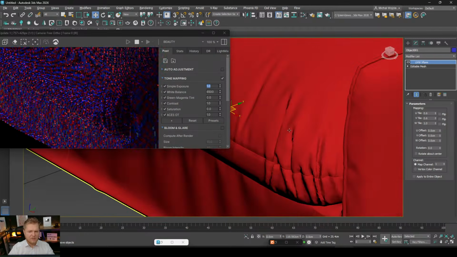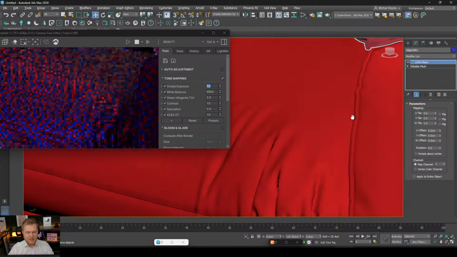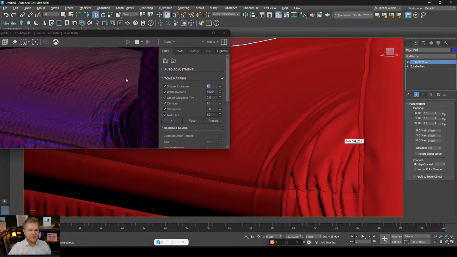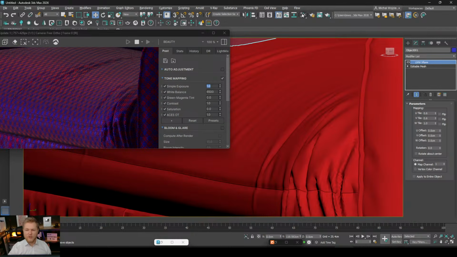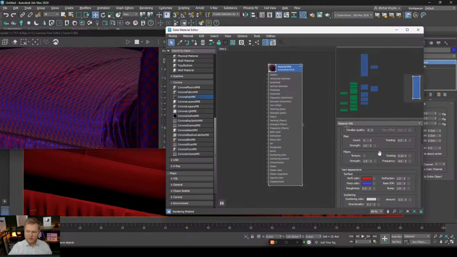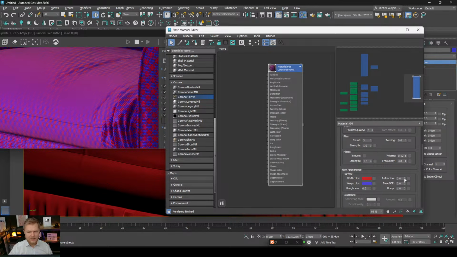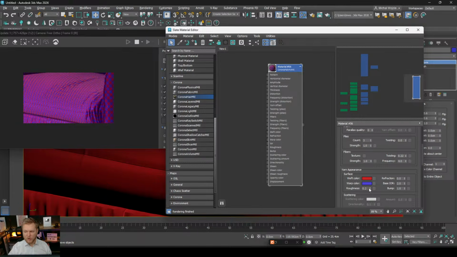I mean, it should be obvious, but this is just good. This is fantastic, and wow, it's fabulous. I love how this fabric works, and for once, I'm absolutely excited, and it really changes how the fabrics are built in Corona. And again, roughness 0, roughness 1, so we can just change anything.